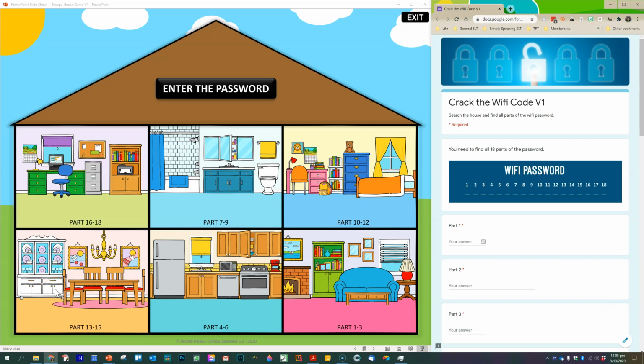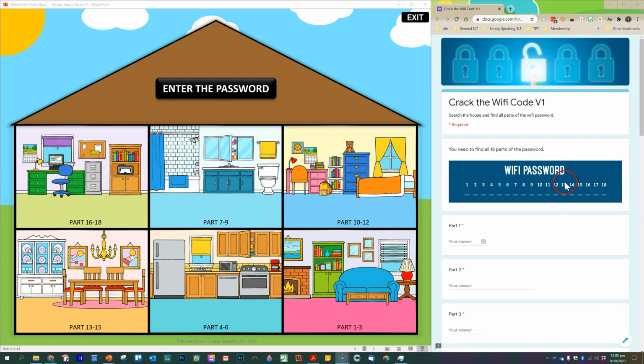And if you've got this from a membership site, you will know before you download it if this will work on an iPad. Obviously, if you're going to use this on an iPad though, you'd need to be in the PowerPoint app and then move to the Google Forms app. So to be honest, it's probably going to work better on a computer when you can just see it all here, but it probably will also work on an iPad, and I'll confirm that for you guys in the description.